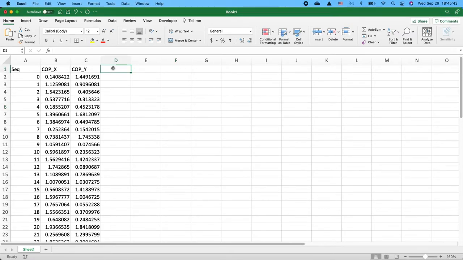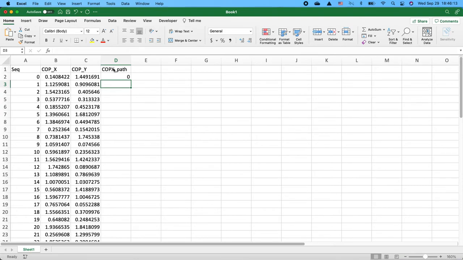So to do this, I'm first going to name my column. So this is going to be my COPX, and I'm going to call it path. And for this first one, we're just going to make it 0 because the distance hasn't changed. And then for this next one, we want to see what the total distance traveled was from the current point relative to the previous point. And again, we don't care about the direction because distance is just going to be scalar. So we want to know what the absolute value difference is.